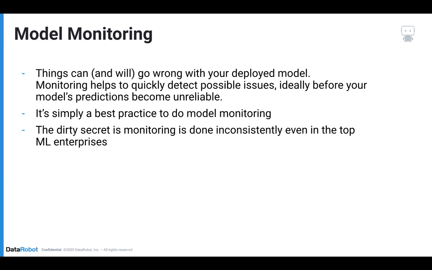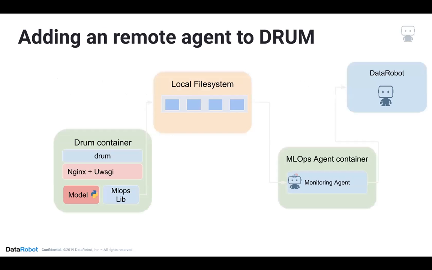Now, when I talk to most enterprises, and this is where the stories come into play, it's really done inconsistently, even in the top enterprises, where maybe there's a couple of applications that are really super important, or maybe because of regulation, so they're somewhat monitored and there's a lot of resources that go into them, but the lion's share of models aren't monitored. Or typically the way monitoring is done, as soon as something breaks, then we'll go and retrain, rebuild the model in that situation.